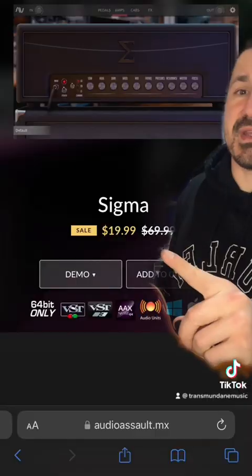There's a bunch of free sims on the market that you can download. There's a bunch of inexpensive ones, and then there are more premium ones as well. So check out what I mean. I got 4 amp sims loaded up just with their base settings here. Check out the difference between them all. Same riff here. First sim.